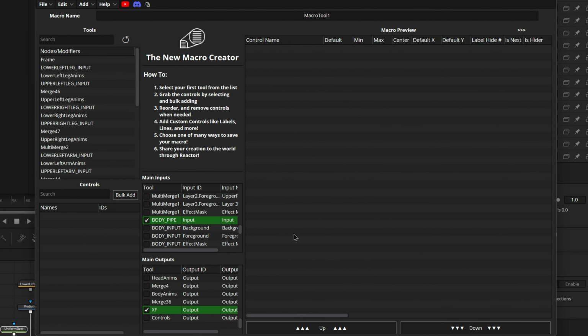All right. Now let's start adding some controls in here. We want to make this a little fancier. We don't just want to dump all these controls in here with no rhyme or reason. Let's make pages, labels, and set this up correctly. So first off, let's make a page.